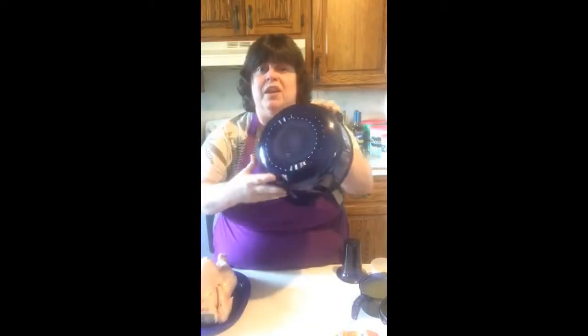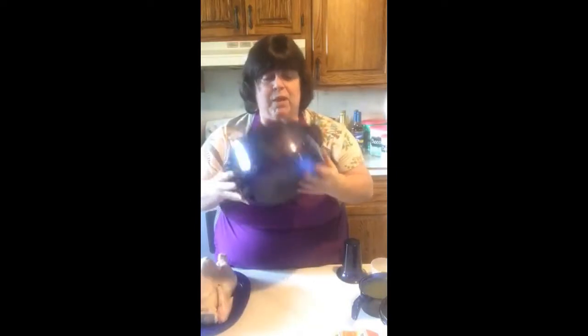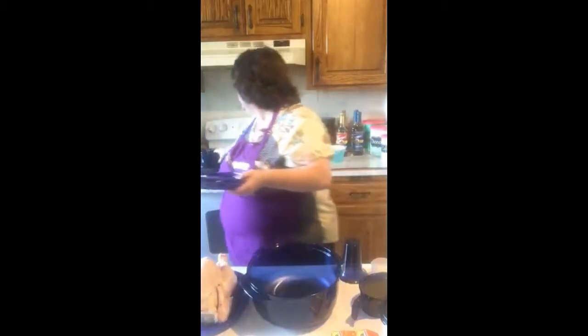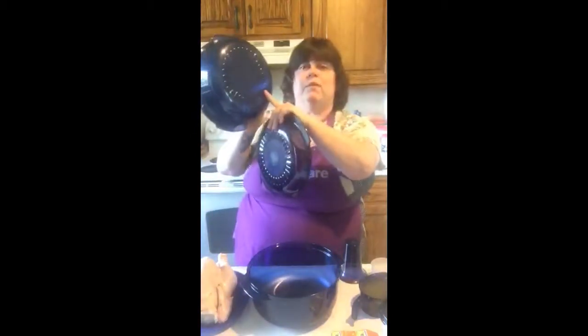A couple things I want you to notice on this. First of all, do you notice that there is like a rivet on the bottom? This is great so that when it comes out of the microwave, it's already got its own hot pad here on the bottom, which is cool. So it can go on anything and it's fine. It's wonderful. Each of the pieces has it. All of our pieces for the stack cooker have these little rivets on the bottom.